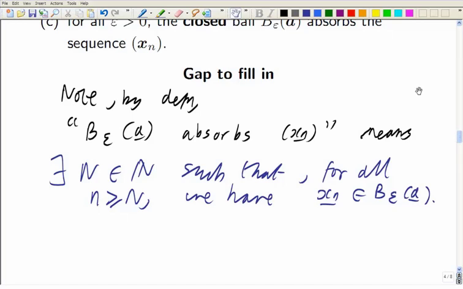Now, if you substitute that into B, B says that's true for all epsilon greater than naught. All epsilon greater than naught, that happens.